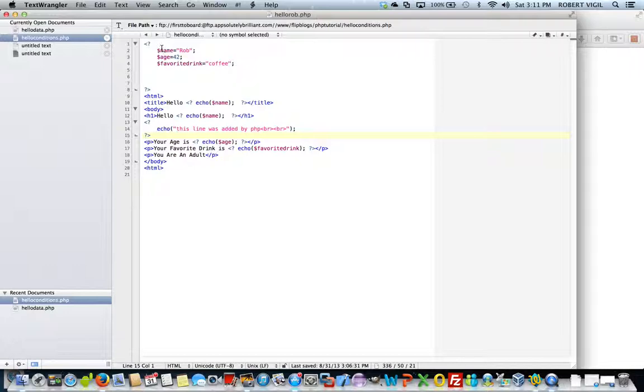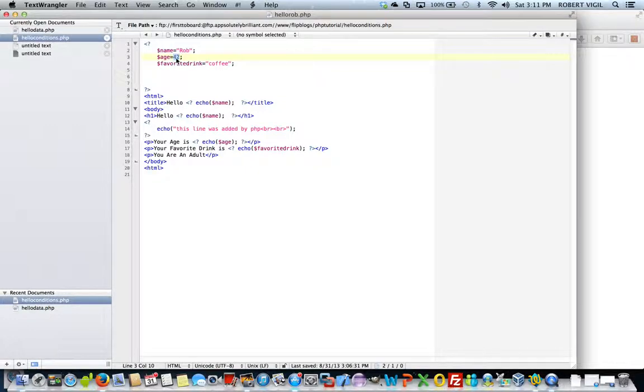In case I didn't explain it in the last video, variables in PHP always start with a dollar sign, and usually you can have numbers and letters in the name, but no spaces. So when you declare a variable name, you would just do dollar sign variable name with no spaces or any special characters. And just to recap, the variables can be strings. The strings are defined within quotation marks. The quotation marks are on each side of Rob here. Or they could be numbers such as integers or decimal.